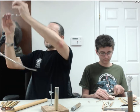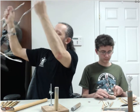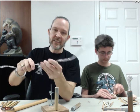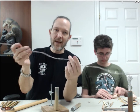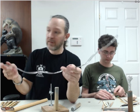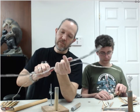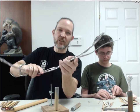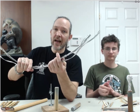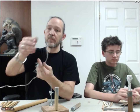And like I said, at the craft store, Steve said that he already went and bought some from Hobby Lobby, the craft store. This is the same stuff. I mean, this amount can cost you maybe 15 bucks or something at the hobby store. This whole thing is about 4 times that amount, and this all cost me $2 or $3. So it's like $100 worth of aluminum for just dirt cheap.